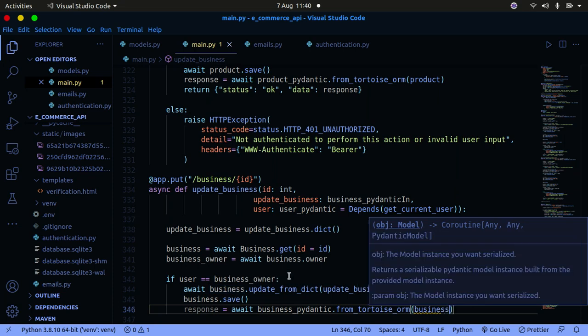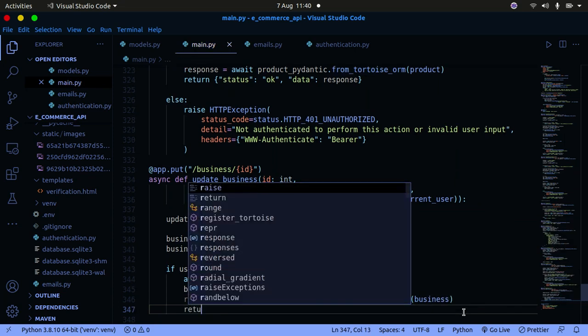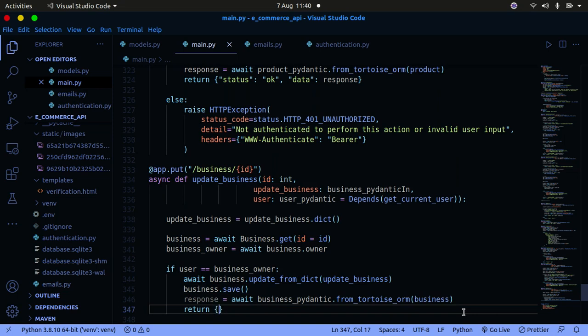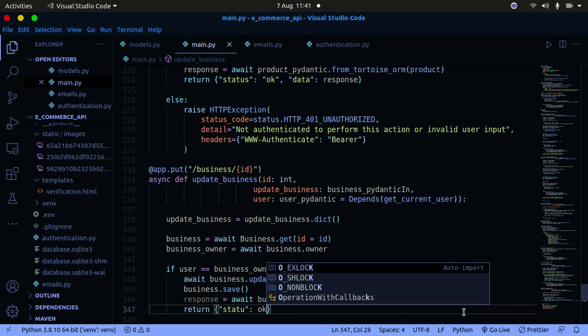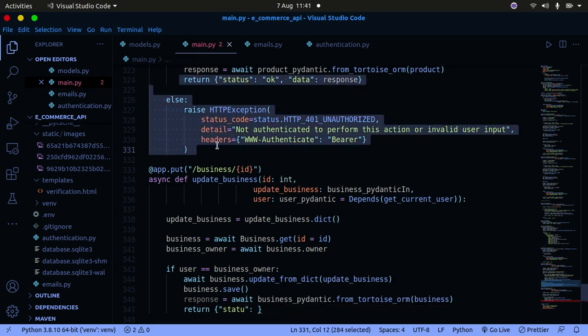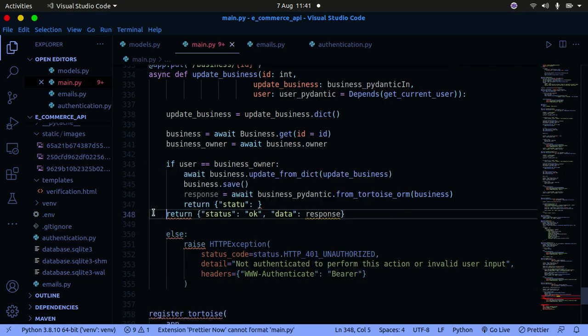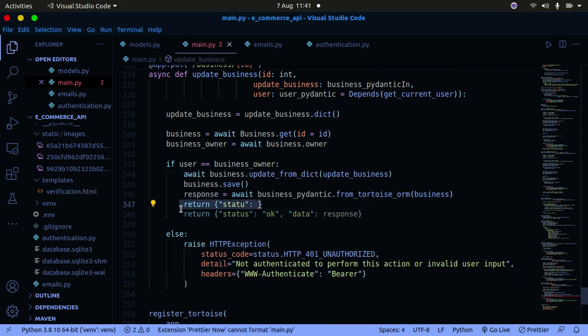So you're going to pass in this business, and then what you're simply going to do is return an HTTP response. We're going to pass in a dictionary, and a status that is going to be okay. In fact, I can just copy this part from here and paste it here, then fix that indentation and remove this part. Yeah, that's basically it. But in here, you're simply going to return an authenticated, not invalid user error.